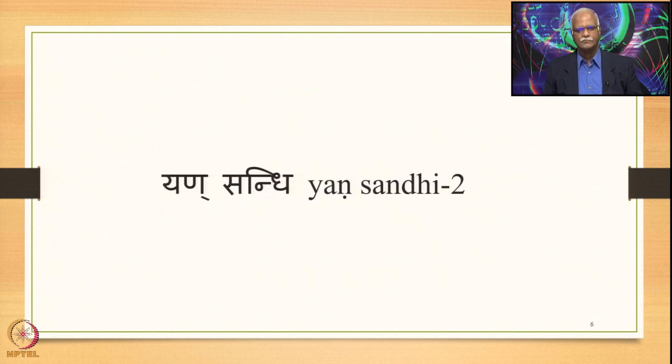We also said that of this one type, ekasthānika ekādeśa, the first instance is yana sandhi, and the second instance is ayavayava sandhi. In the previous lecture, we studied certain basic features of yana sandhi, the sutra which prescribes the yana sandhi in the text of Ashtadhyayi, how its meaning can be made, and what other aspects we need to closely study. In this lecture, we continue to study yana sandhi in detail.